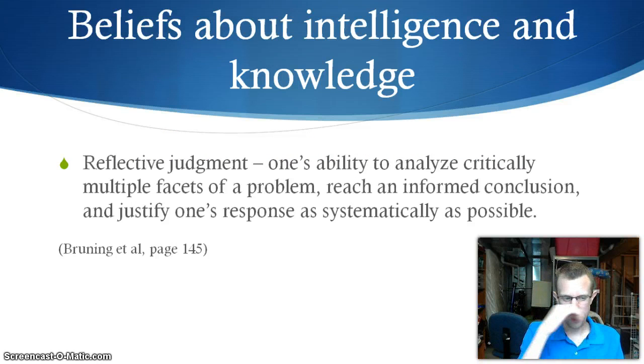Too often, I think students are taught in such a way as to develop a sense that every statement made is either right or it's wrong. That's a dualistic perspective as described by Bruning on page 142. They think in such absolutes that when they get to one of those gray areas in life, they're unprepared. I think we're doing them a real disservice here by not teaching reflective judgment.